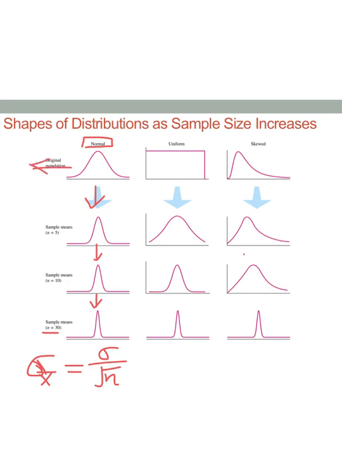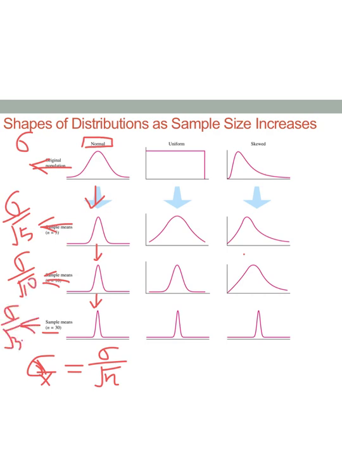And for this part, the standard deviation is sigma. For this part, the standard deviation is sigma over the square root of 5. For this part, sigma over the square root of 10. This part, sigma over the square root of 30. So as the sample size is bigger and bigger, the standard deviation is smaller and smaller. So that's why our bell-shaped curve is narrower and narrower. Okay, so for these bell-shaped curves, we can get a conclusion. If our population distribution is a normal distribution, then no matter whether your sample size is 1, 2, or 3, we don't care about the sample size. It's always a normal distribution.